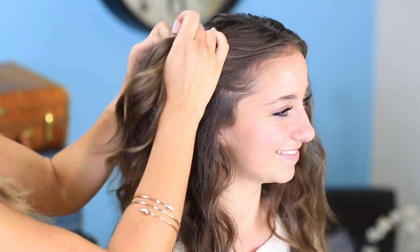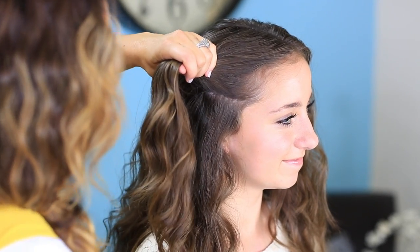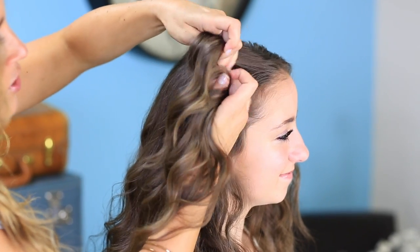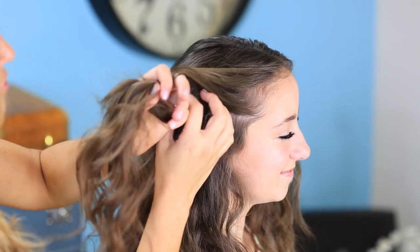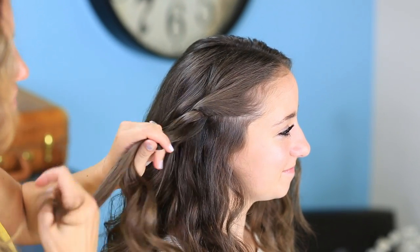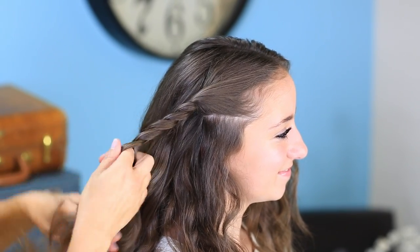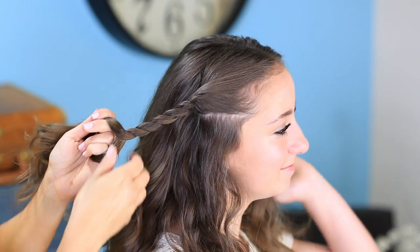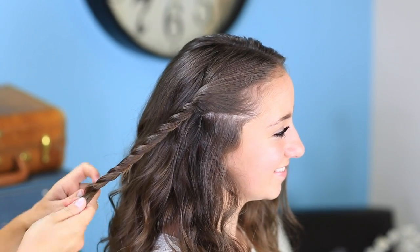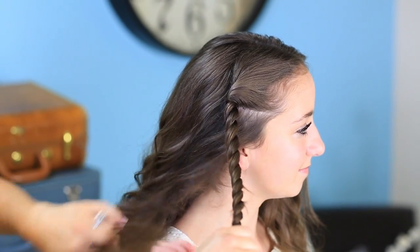Now I'm going to take this section of hair, and this is what we're going to use to make our twists. So I'm going to separate it into two pieces. And I really want it going kind of in a diagonal look down her head. And I want it to be pretty soft. So I'm not going to twist it too tight, especially right here at the front. But we can work with it to make it a little bit looser when we're done. So kind of keep twisting. Yeah, that's about right. Let me hold that for me, babe.